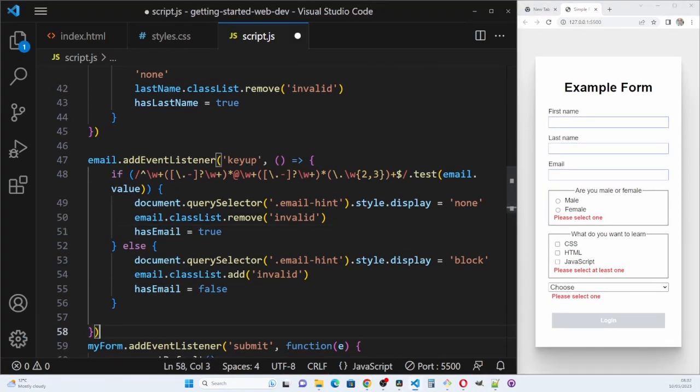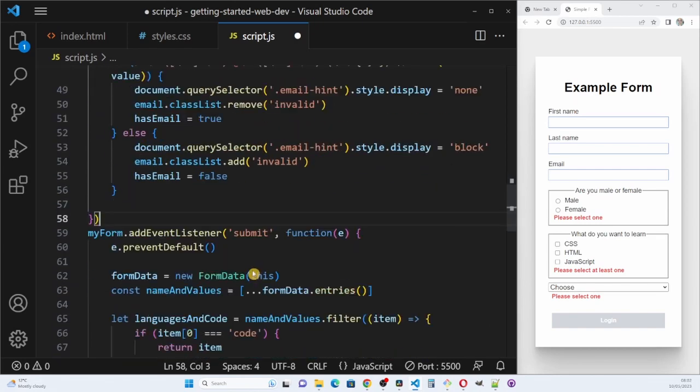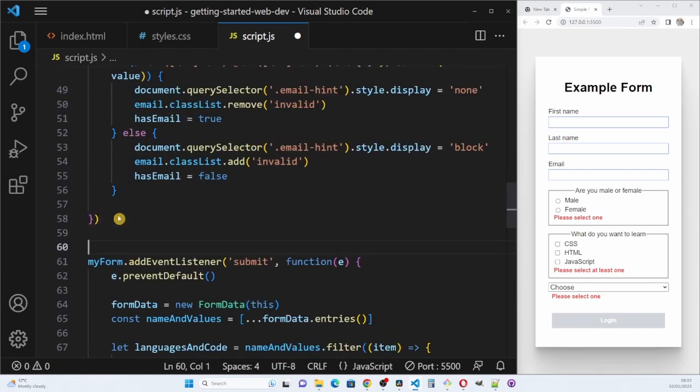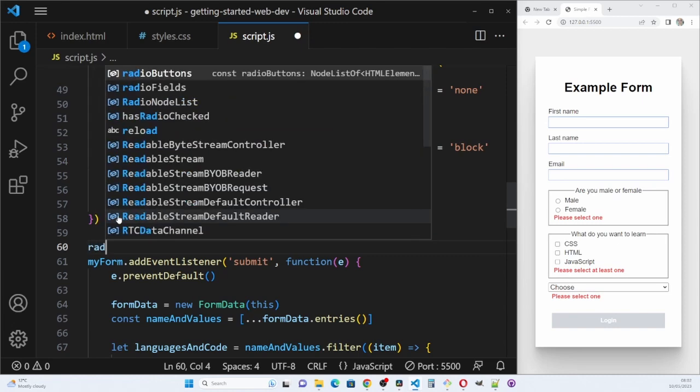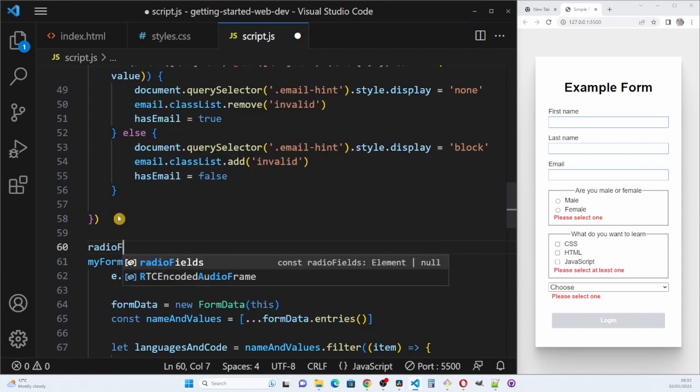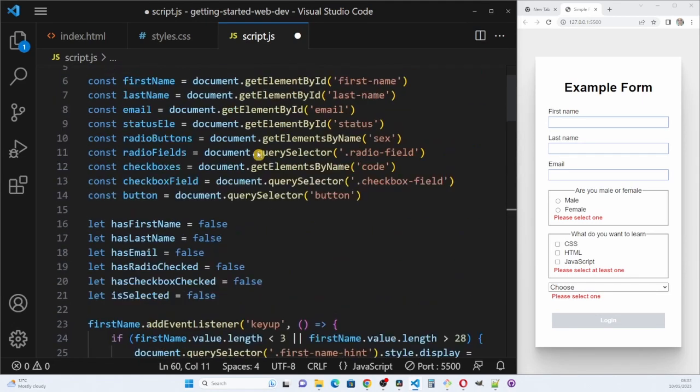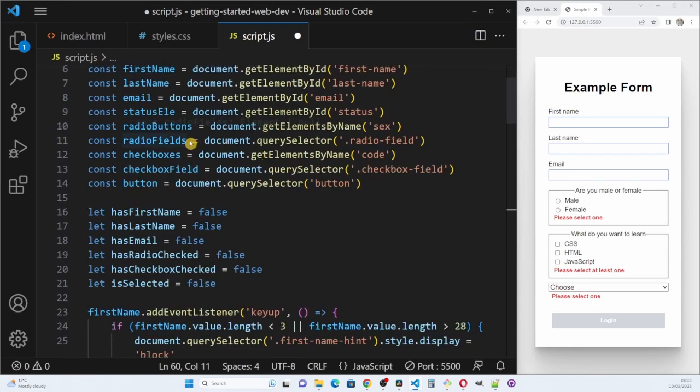So now we'll create an event for the radio field. Change it up here to field.